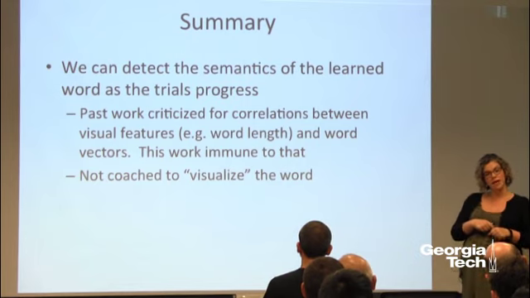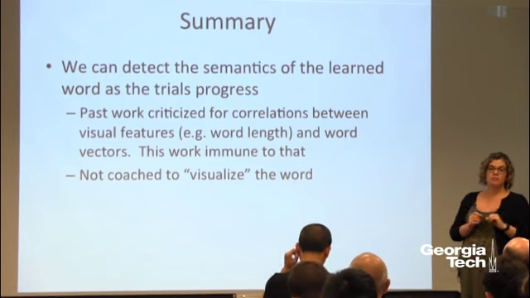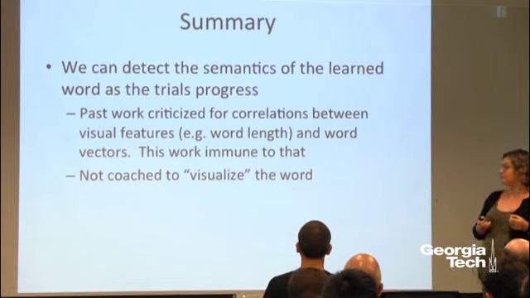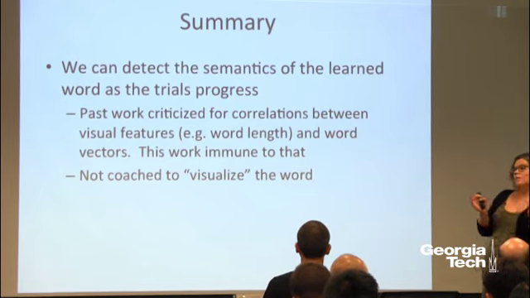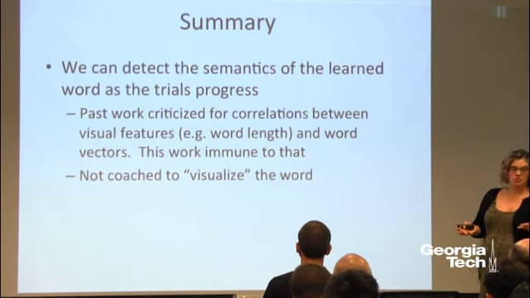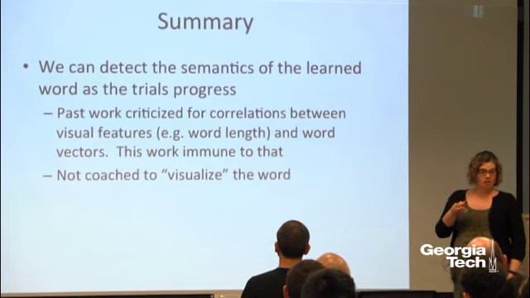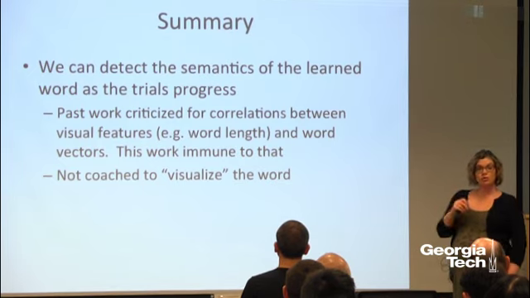The work that I talked about today, because we're not showing the word, we're showing arbitrary symbols, is a good piece of evidence that what we're actually decoding is semantics, because these symbols are arbitrarily chosen. The mapping doesn't have anything to do with the word. And we're also not coaching them to visualize the word. A lot of previous work asked them beforehand to imagine all the words, and then in the scanner they were supposed to imagine the word for 3 seconds, and that's not very natural. It's not what people do when they read. Here this is a very engaging paradigm because you're doing this learning task. And it's enough to engage people to create those semantic representations that we can still pull them out with this technique.